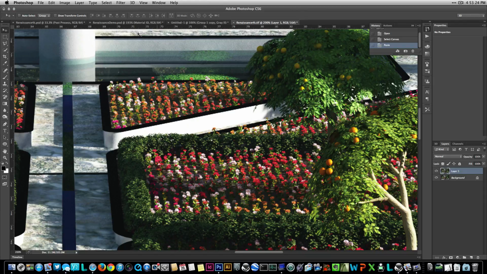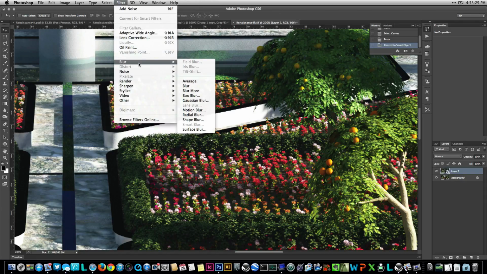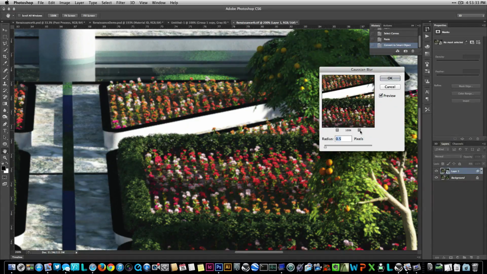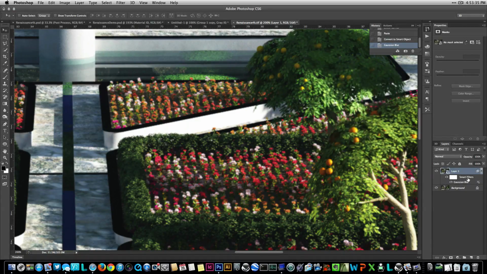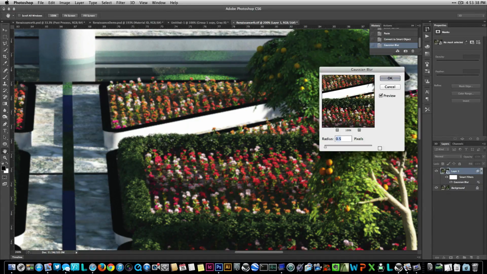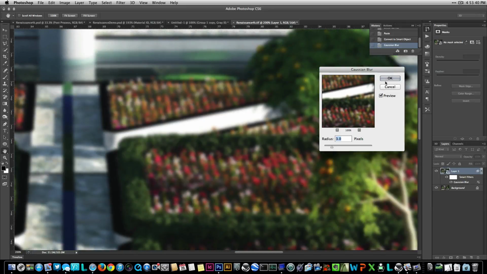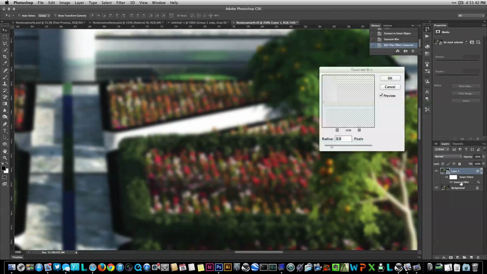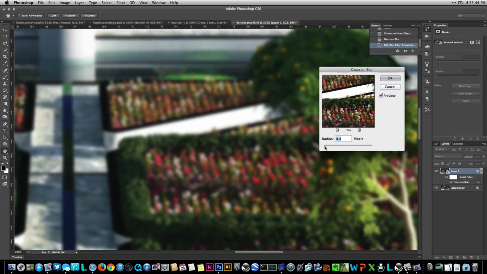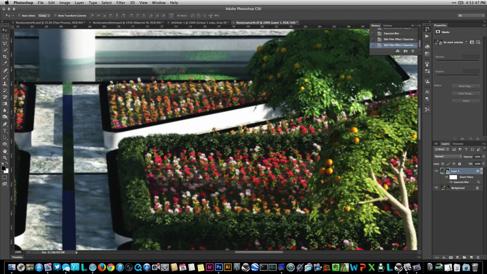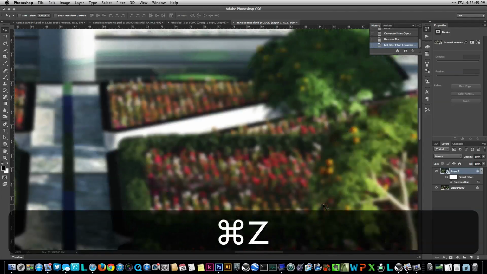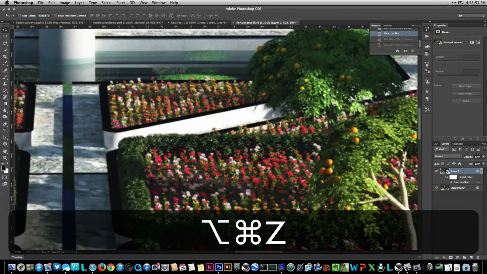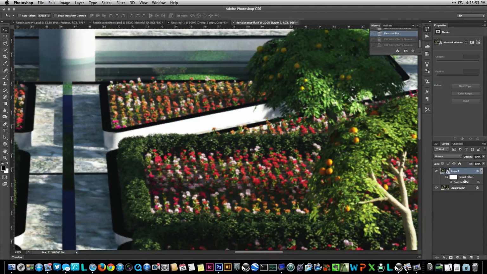This is a very handy tip, this one. It takes a while. But now, if you go and do something like a blur, right, and go OK, it's editable. Look at this. I can actually come back here and change it, and go OK, double click on it, and reduce it again. So that's quite handy. However, it's not what I actually wanted to do. So that's what a smart object is.